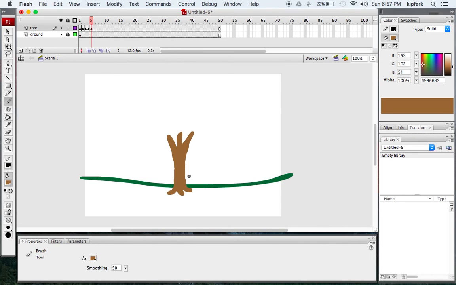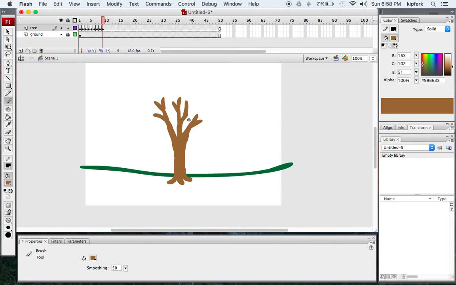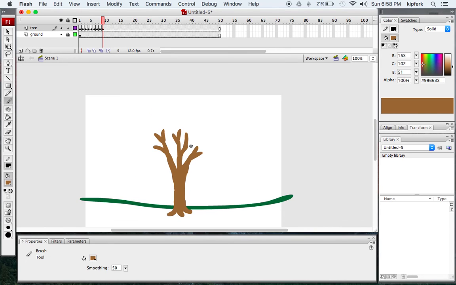Alright, and then I'm going to press F6 again, and extend these branches up a little bit more, and F6, and extend these branches a little bit more, and just break them off into little sections like Ys, letter Ys, maybe making them break into more than 2. They could break into 3 as well.